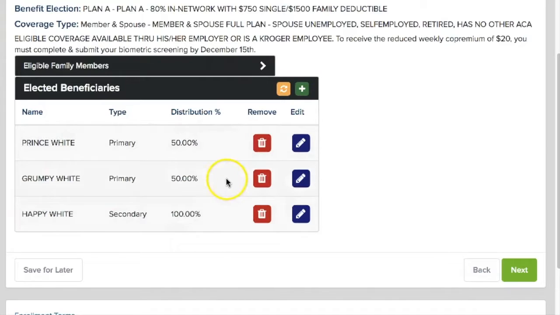You can change this as much as you want. You can add a dog, you can put to an estate. Just remember that when you are putting in the distributions, the primary and the secondary, if a secondary is available, have to equal 100%. If everything looks good, you can move on to the next page.